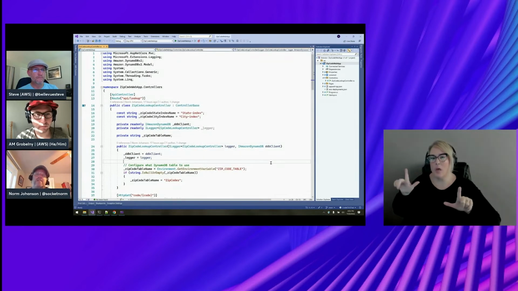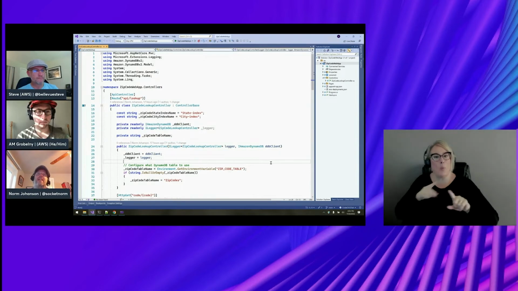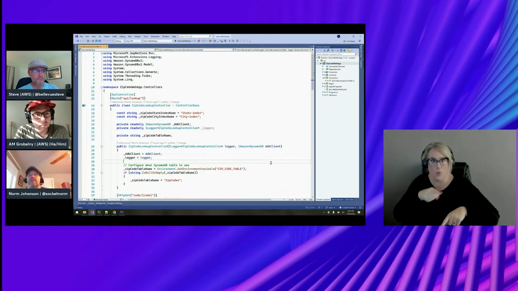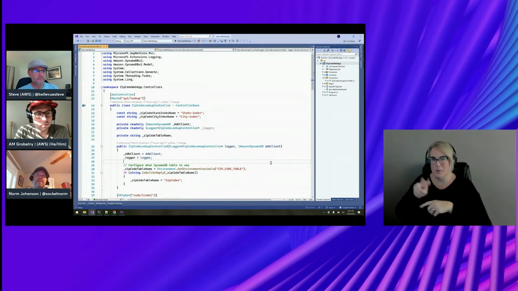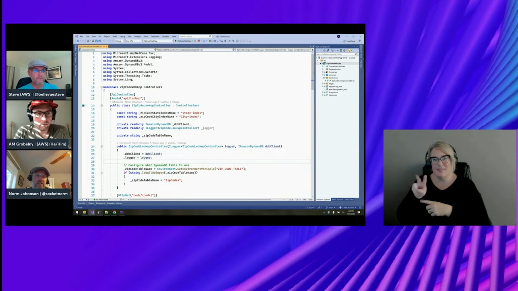And we have this concept in the new tooling called deployment projects, where actually it's a project that manages the whole deployment for you. Okay. Now, to create that deployment project, you can't currently do that in Visual Studio. To create the deployment project, you have to go back to the CLI. But once you create it, then you will be able to use it inside Visual Studio. Okay. So I'm going to switch over.